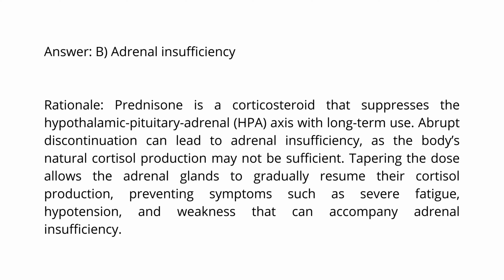Answer: B. Adrenal insufficiency. Rationale: prednisone is a corticosteroid that suppresses the hypothalamic-pituitary-adrenal (HPA) axis with long-term use. Abrupt discontinuation can lead to adrenal insufficiency, as the body's natural cortisol production may not be sufficient. Tapering the dose allows the adrenal glands to gradually resume their cortisol production, preventing symptoms such as severe fatigue, hypotension, and weakness that can accompany adrenal insufficiency.